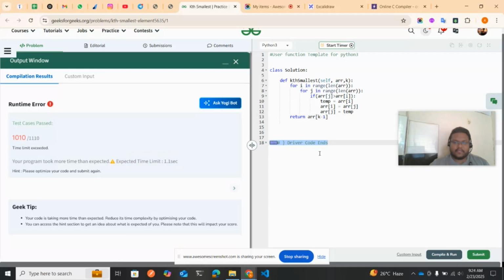In case you are in a college, you will be doing this particular logic, this bubble sort algorithm to sort the array, and then later you will be finding the k minus 1 portion. Now we are in the advanced course, so what we can do is use the inbuilt functions to optimize this code, or you can go with other sorting techniques also, but that's secondary.